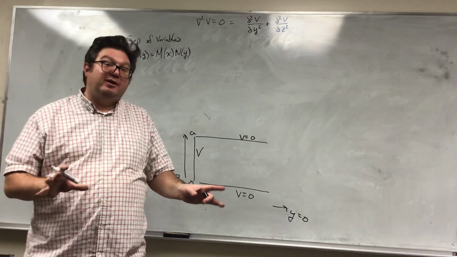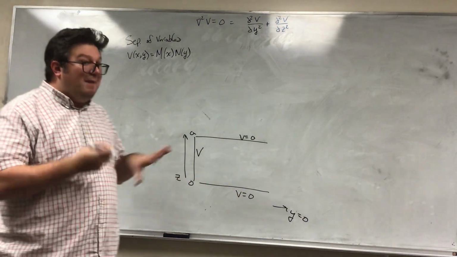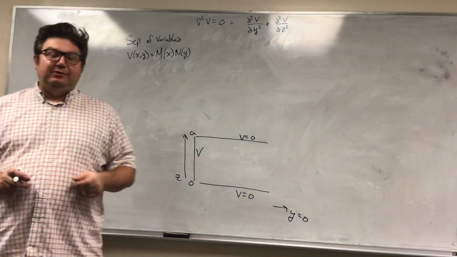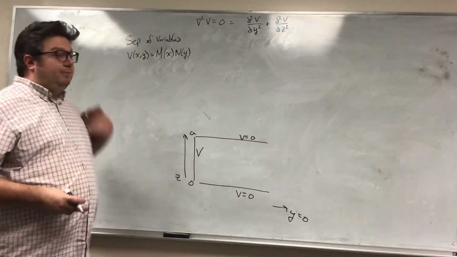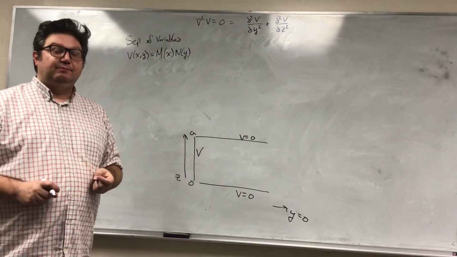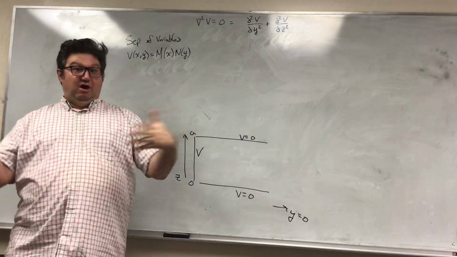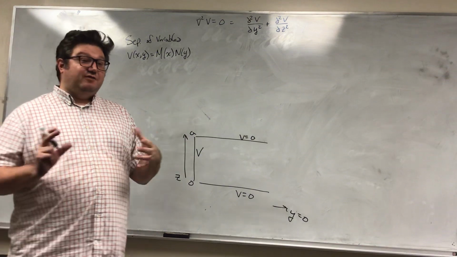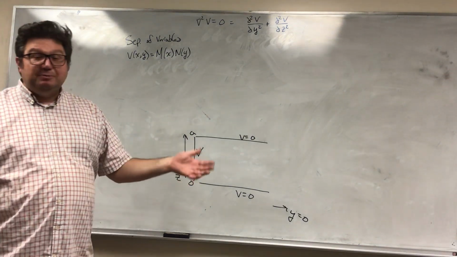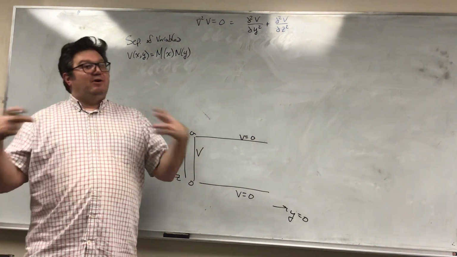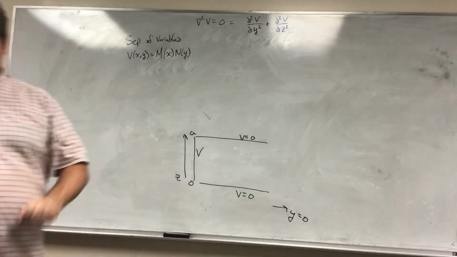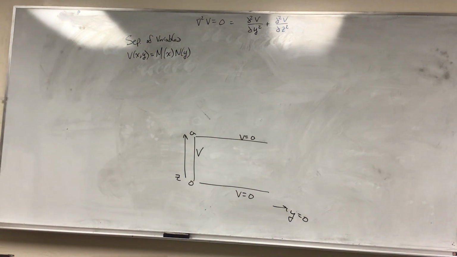Now remember what we talked about before. It doesn't matter how we find the solution, as long as we find it, and it matches boundary conditions. So this jump may seem a little extreme, right? But it doesn't matter, because if it's a solution, and it matches the boundary conditions, then no matter how we came up with it, it's a valid solution. So this is a valid thing to do.